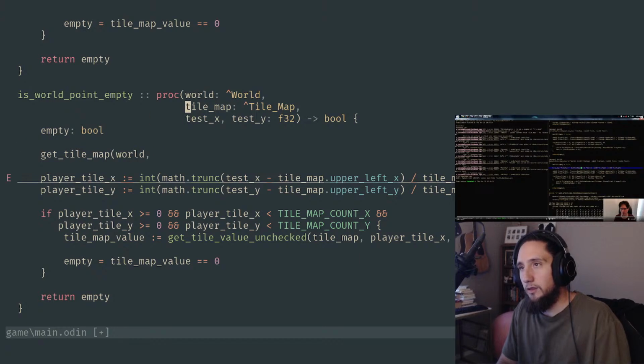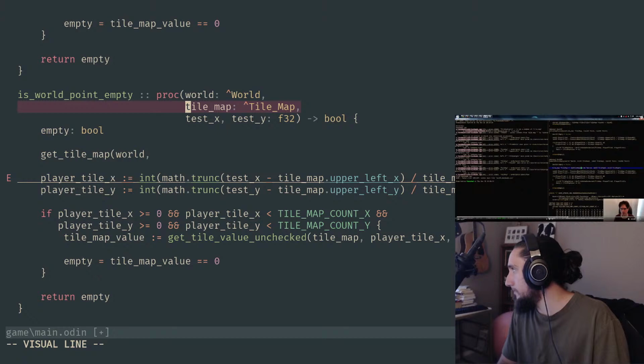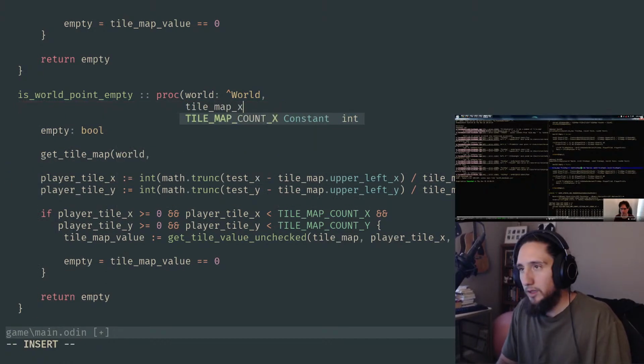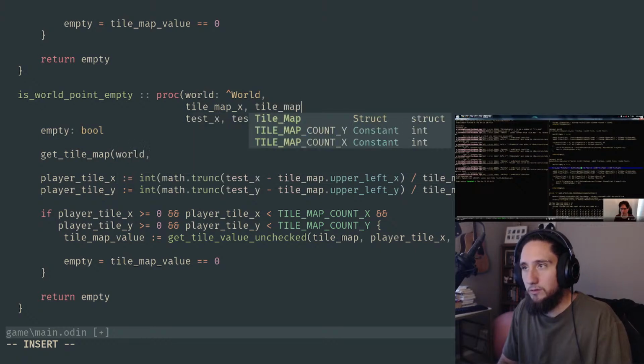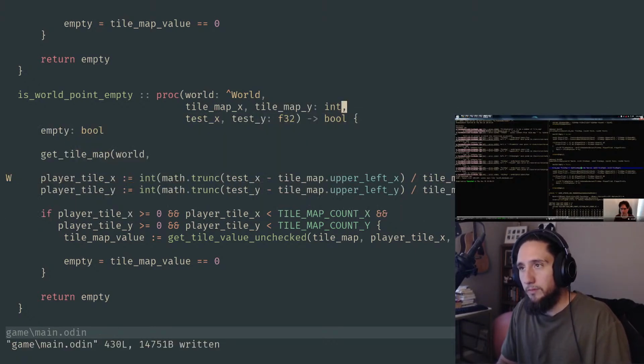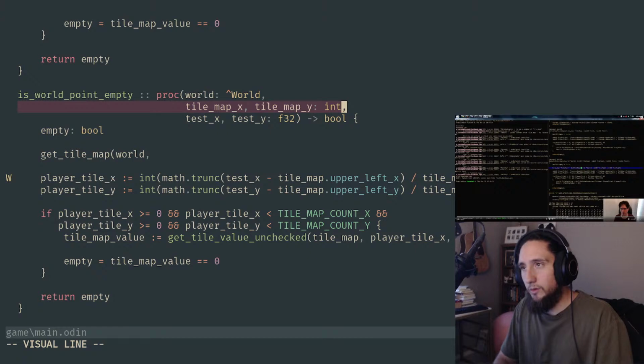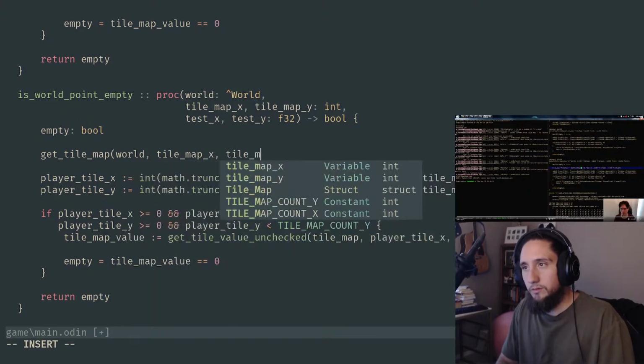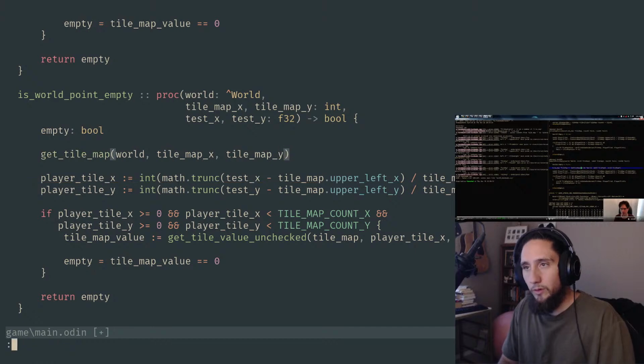The tile coordinates are test x and test y still, but tile map x and tile map y are going to be ints, which go over here, because this gives us the index into the world tile map that we want, and we're passing in tile map x and y. That is the right order, right?